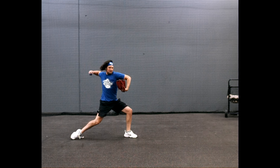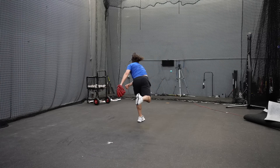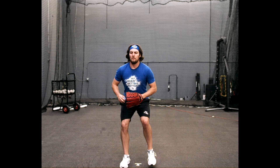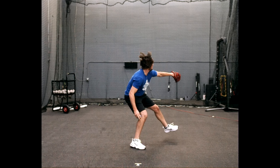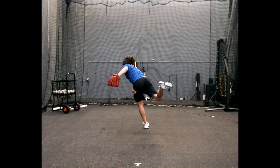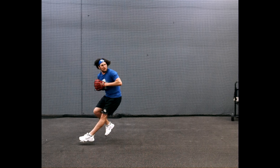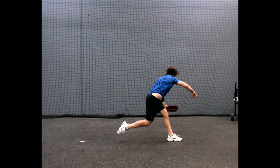After a pull down, the next rotational drill is called a drop step pick-off. It's basically a pick-off to first base, but you want to gain some ground toward your target. You drop your throwing-arm foot — for me, my right foot — step backwards, pivot around, rotate the hips, rotate the torso, and throw the ball as hard as possible. This is another rotational drill forcing hips to go first, then shoulders, then the arm — that's the proper sequence. I'm just thinking about throwing as hard as possible, but the drill is sculpting the mechanics for me.